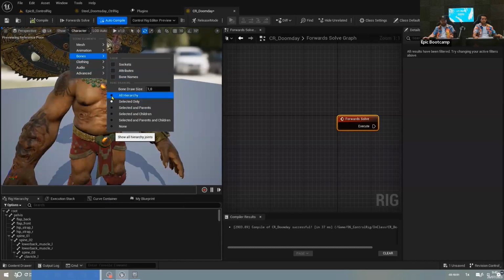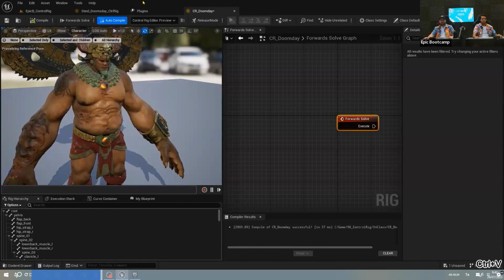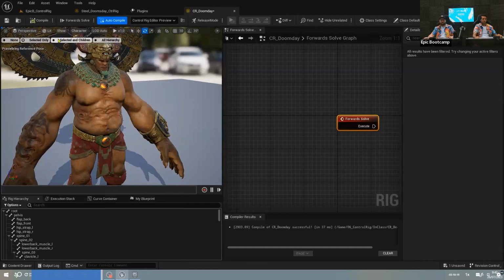And this is important because right now I'm going to ask you to press the shift button. When you press the shift button and you click all hierarchy, you'll see that you get this here. And then select it only. And I usually get selected and children, and then none. So although I've gone through this, I actually get these buttons here, and I don't need to be coming back all the time because it's quite annoying. So I can go from here, and I click it.